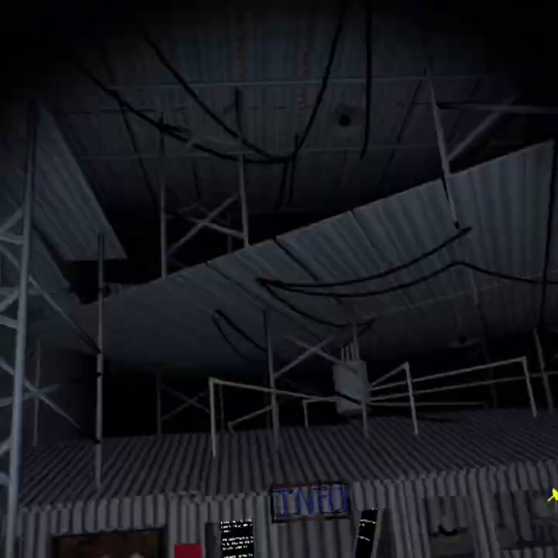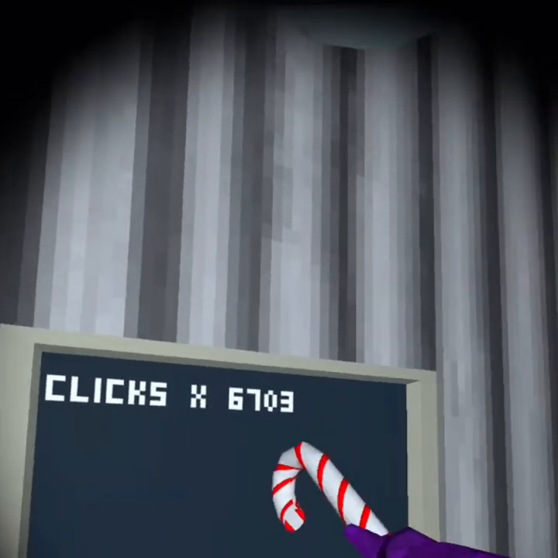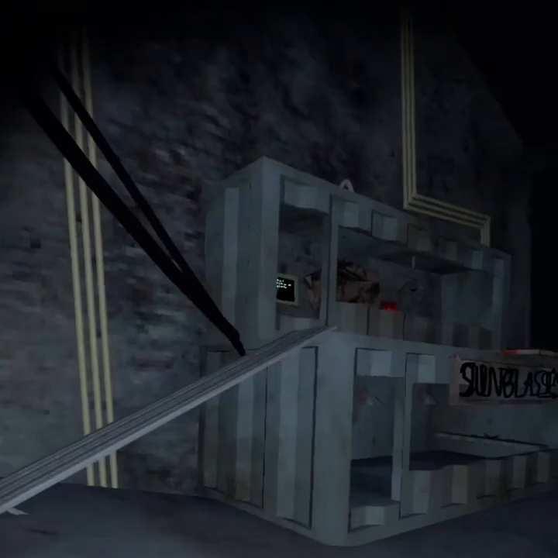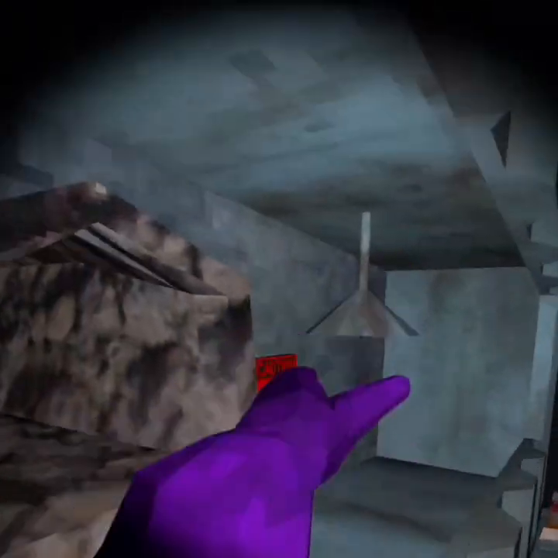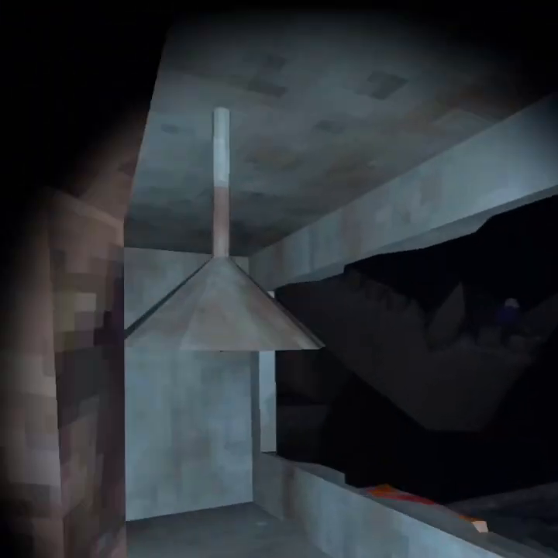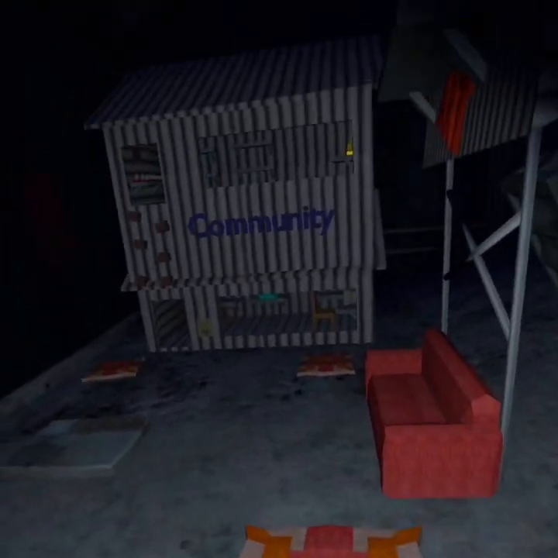Enough about cosmetics. I'm going to show you the clicker in here. I'm going to flex my clicks. 6,703 clicks. Also, let's check out mountains. I'm not going any farther in here because there's a Yeti over there. And, like I said before, anytime you see a caution, make sure you do not want to join.